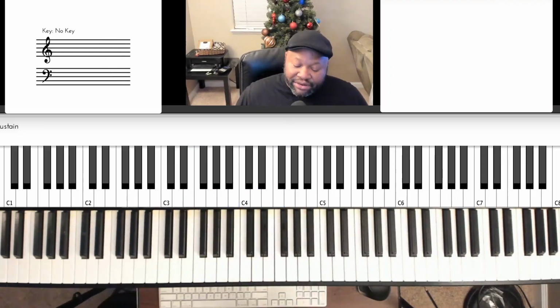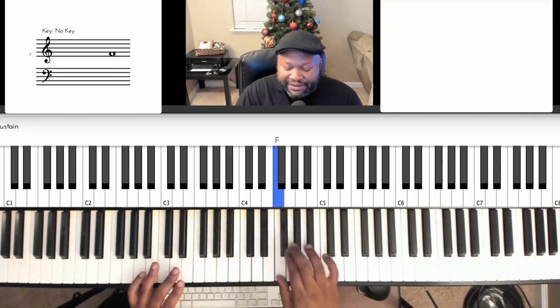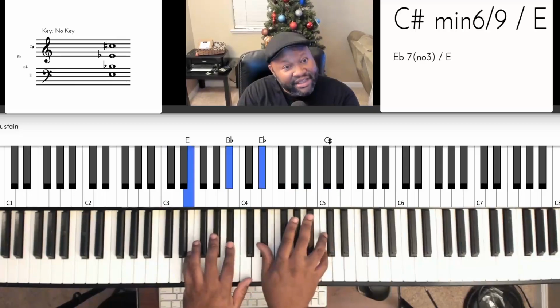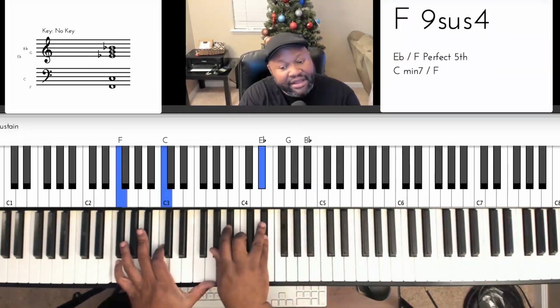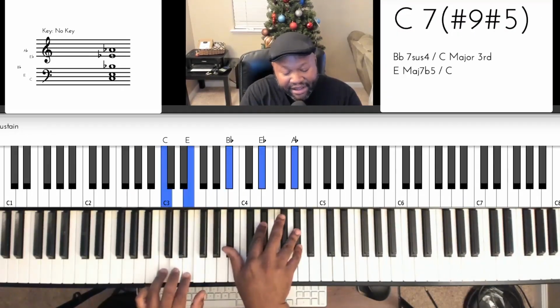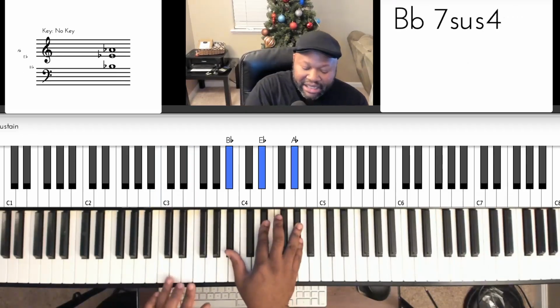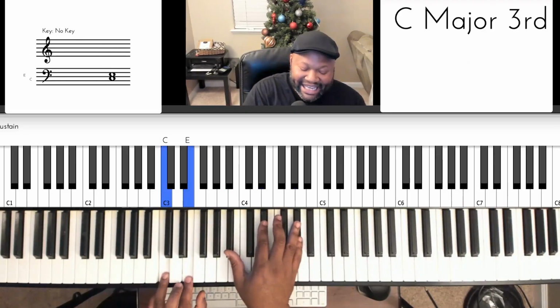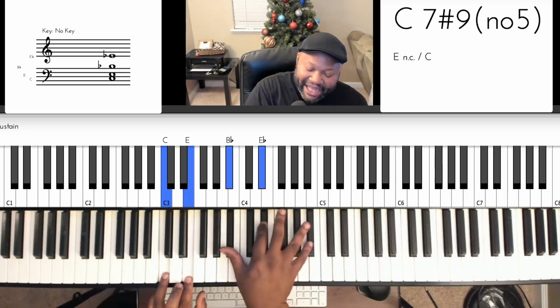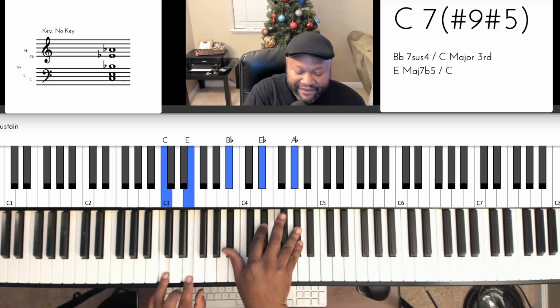So what we're going to do is get down to 13 chords. So what were we doing? We're in E flat. So check this out. 2, 3. What is this? This is a secondary dominant. And basically it's C, E, B flat, E flat, and A flat. And this is your C7 sharp 9 sharp 5. So where's the 7? Right there.